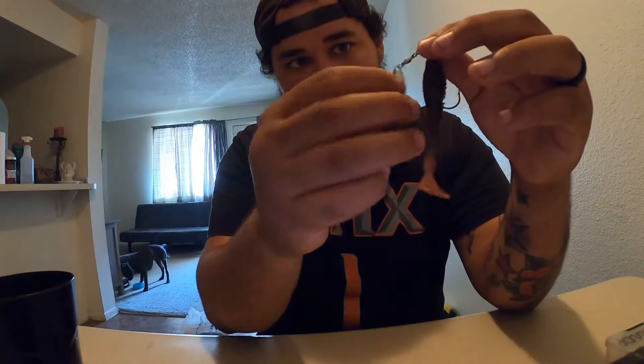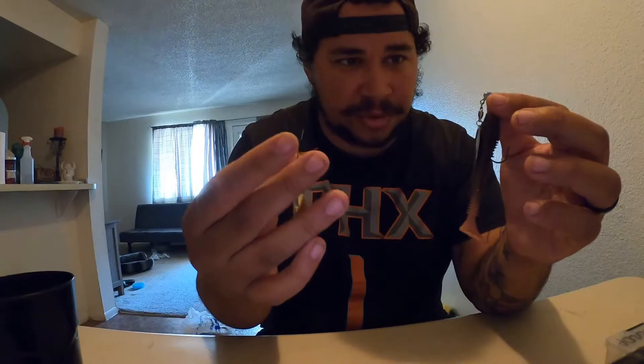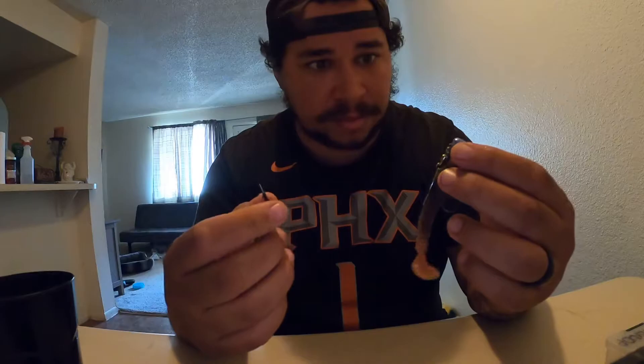Now here comes the fun part — setting this up. There's your blade, there's my blade on the second one. So what we're gonna do is put this willow blade by Z-Man — it's a TRD, you can even get them on Amazon. Reaction Tackle also makes them if you're against Z-Man. I grabbed Z-Man because they came four in a pack for about five bucks. We're gonna line this up right underneath here.